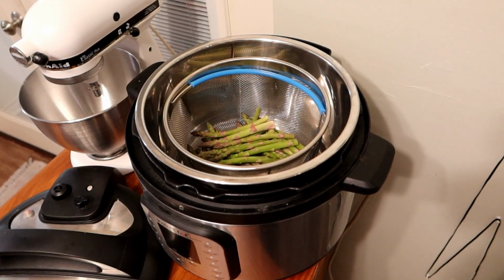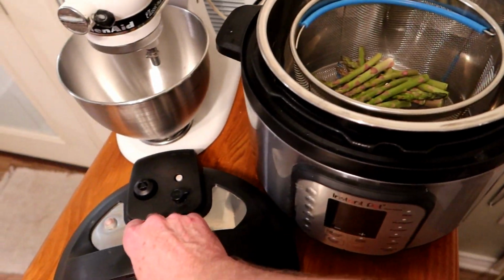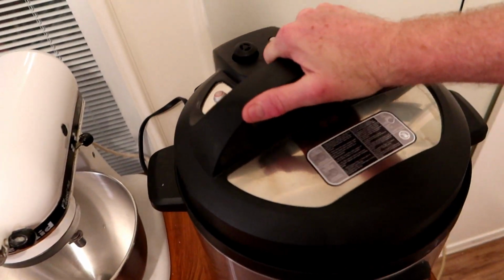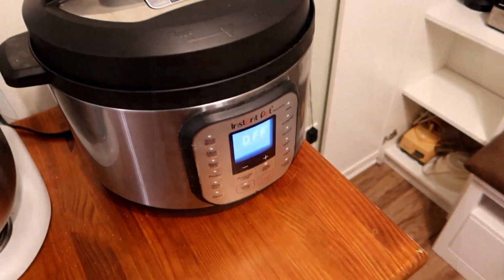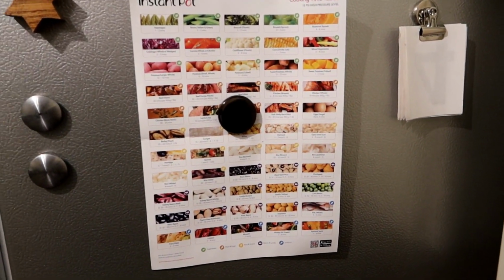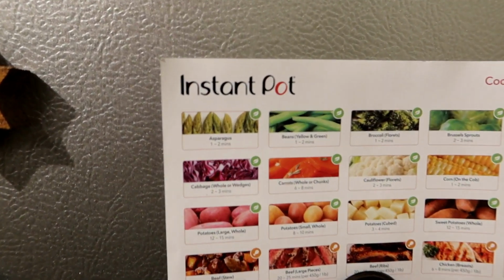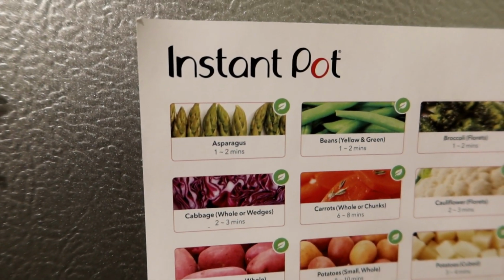In addition to the salmon, we are going to make a little fresh steamed asparagus, and we're going to do that in the Instant Pot. This is actually the thing I probably use the Instant Pot more for than anything else, is steaming vegetables, and it does it really good. There's a little handy dandy cooking table that they sent with the Instant Pot that tells you how to prepare all your vegetables. And with asparagus, you want to go 1 to 2 minutes. So that's what we're going to do.